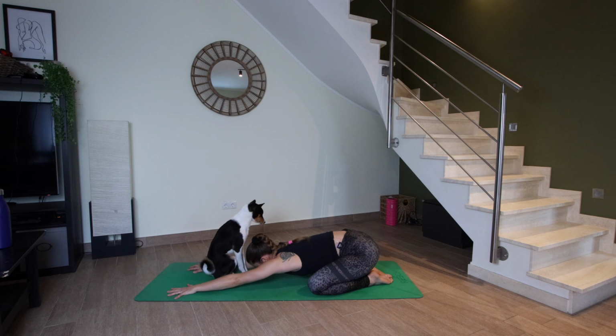And using these first few moments of the practice to set an intention. Maybe it is pushing through or being determined. Maybe it's listening to your body and your needs and being compassionate with yourself, doing what you can. Whatever resonates with you today.